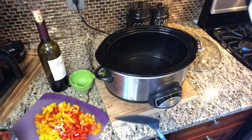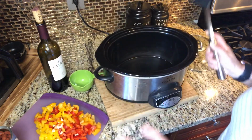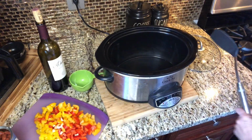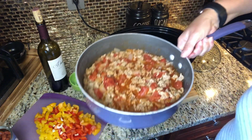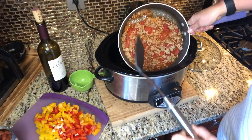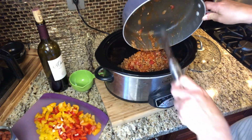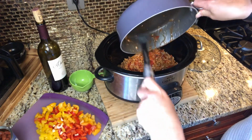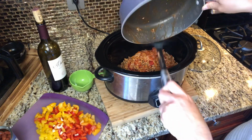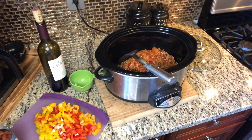So the next step to making this 21-day fix vegetable-packed turkey chili is to add into the crock pot your turkey chili seasons, onions, and tomato mixture. I'm gonna just add that in there. Make sure you get all that goodness.